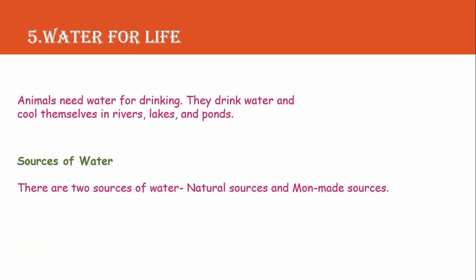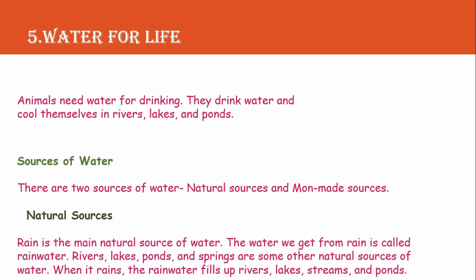So let us go to the next topic, that is sources of water. There are two sources of water, natural sources and man-made sources. First let us look into the natural sources of water. Which is the natural source of water? Rain. Rain is the main natural source of water.